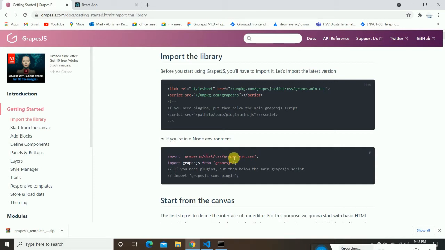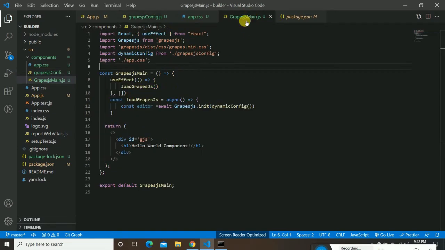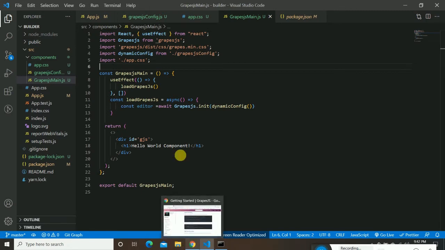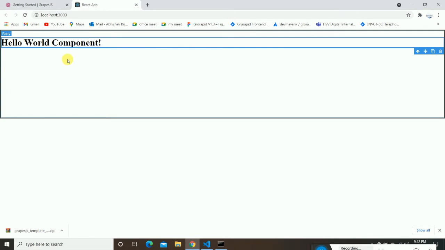So you just need to include this as well. You can see I have already included that in the file, over here. So this needs to be included. Whenever you install GrapesJS, it's included as well, but you need to include this for the CSS. The CSS makes your builder look like this, more readable.